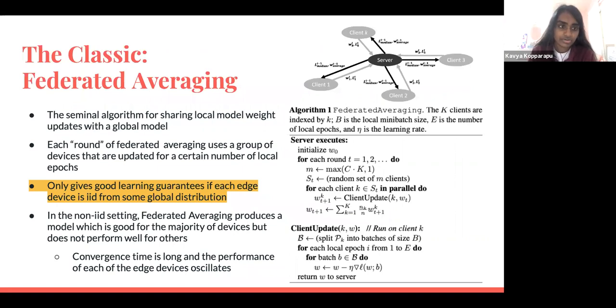Just to quickly go over the current state of the art in federated learning, it's an algorithm called federated averaging, where you have a bunch of different devices on the edge that train their own local models and then periodically average them with a global server, and then get an average model redeployed back to them. This involves weight sharing without actually sharing the data itself. This algorithm works really well in a lot of scenarios and doesn't work well in others. But our focus is being able to deploy this federated averaging algorithm on Arduinos and microcontrollers in general.